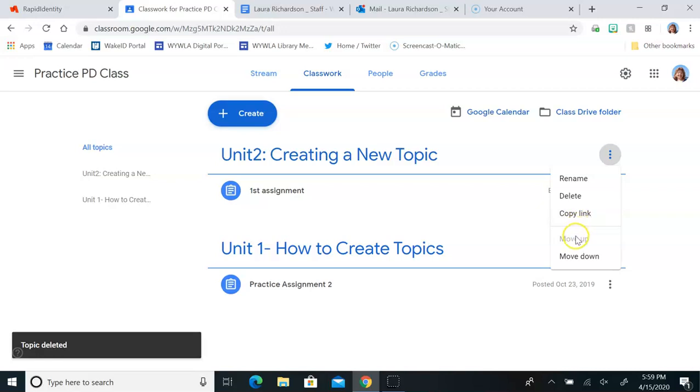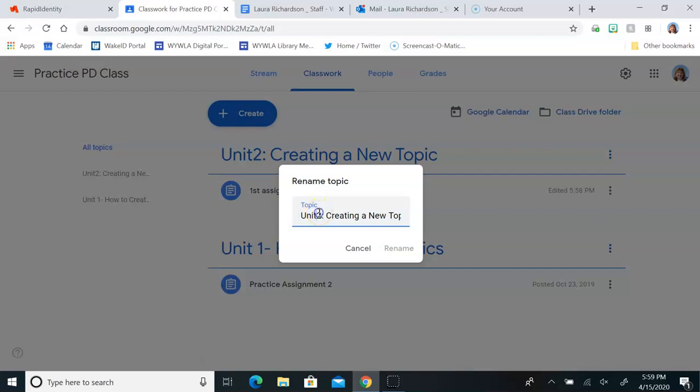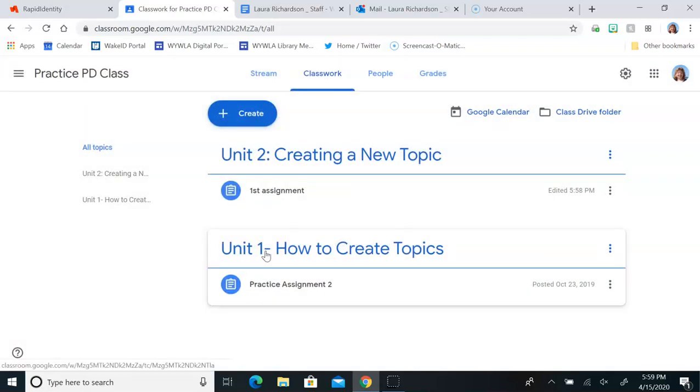And now I see that I didn't put a space there, so that bothers me. So I got to rename it and put a space right there. Then we're going to wait on that. Oh, and now I'm seeing another thing. I used a semicolon here and a dash there. That's aggravating too.